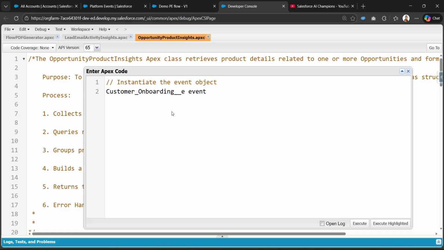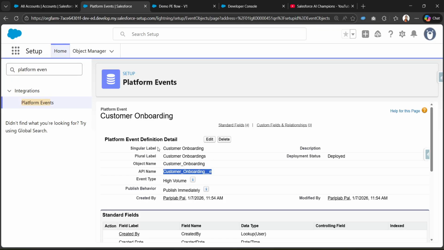So this is the event, new customer onboarding event, and in here we just have to provide this many field values.